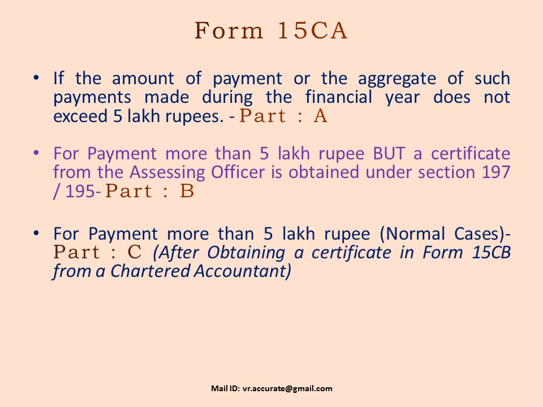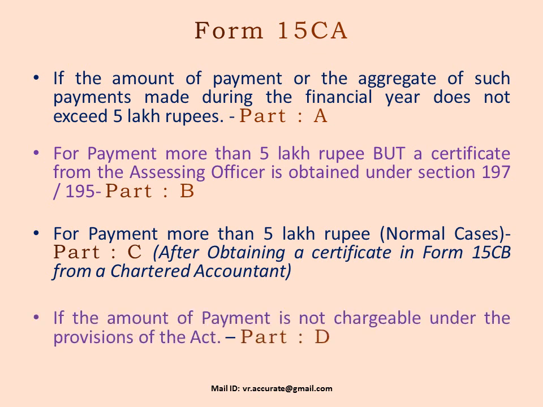For payment more than 5 lakh rupees, in normal cases where non-deduction certificate is not obtained, then we have to give information in part C. Here, if we are filing part C, then we have to obtain CA certificate for the same. This certificate will be in form number 15CB, of which we will discuss later on. And last, if the payment is not chargeable to tax under the Income Tax Act, then we have to give information in part D.